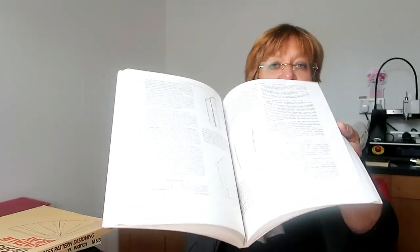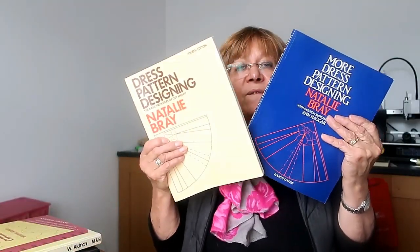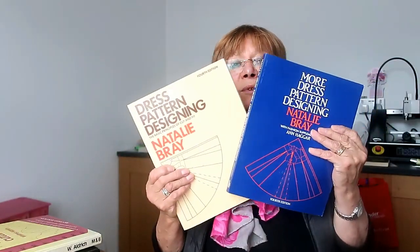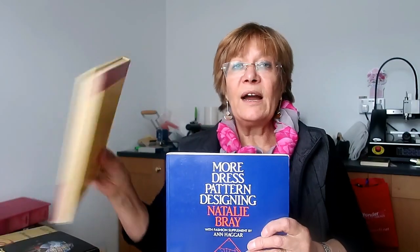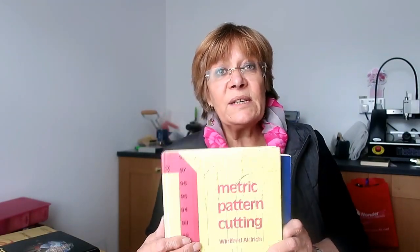I referred to it sometimes if I couldn't find it in the Winifred Aldrich one, but it's a good book to go for. So those are two books. If you're into designing your own patterns, those are two books I would go for. I would highly recommend that one. Whether it's still available or not, I don't know. You can sometimes get them on Amazon because some people still sell their old books.